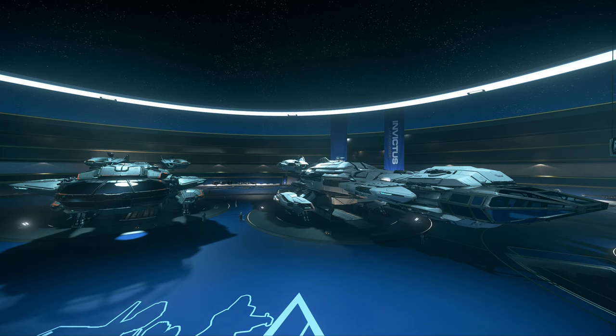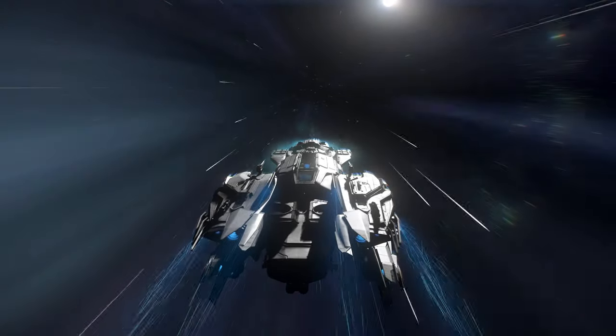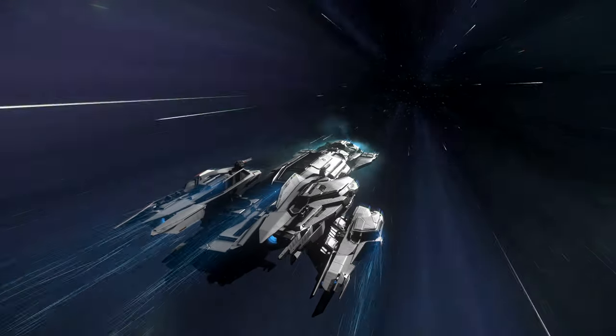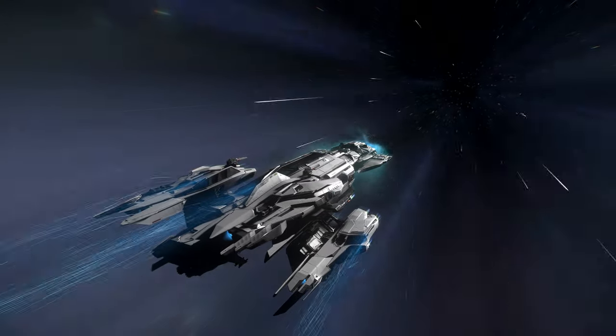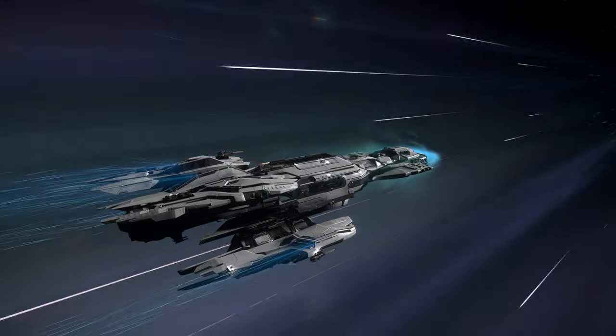Its amenities include two single bedrooms, a master bedroom, a full bar, a dining area and a hot tub. It also features a sensor dampened cargo area. The Phoenix comes stock with a Lynx rover and a snub fighter which is the P-72 Archimedes. Both the Merlin and the Archimedes will dock to this ship. You also get an Ursa rover with this ship until the Lynx rover is built and playable in game, so you're getting two vehicles along with the Phoenix with all that luxury and DPS.